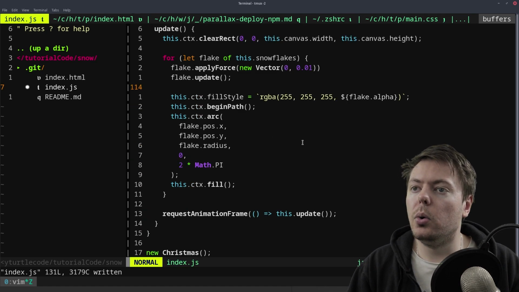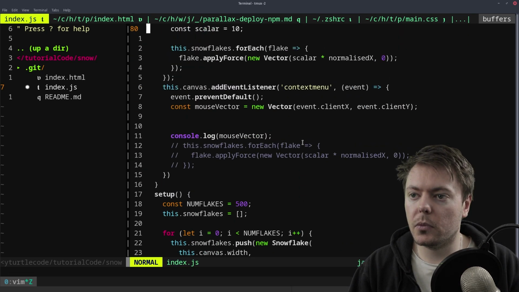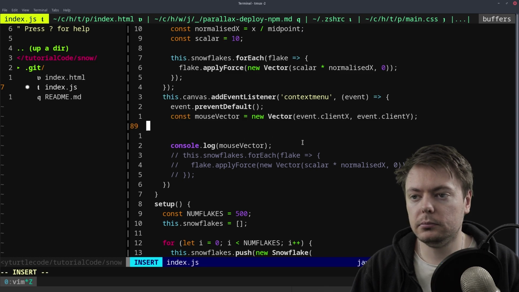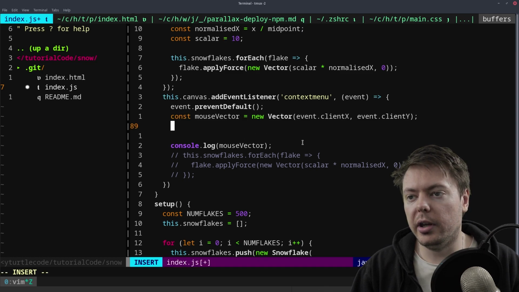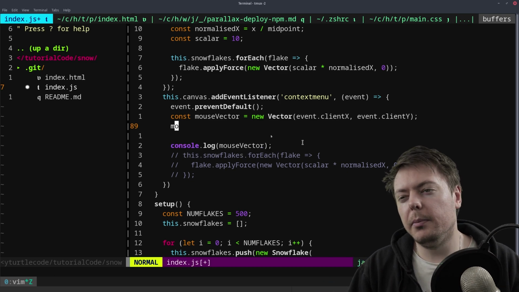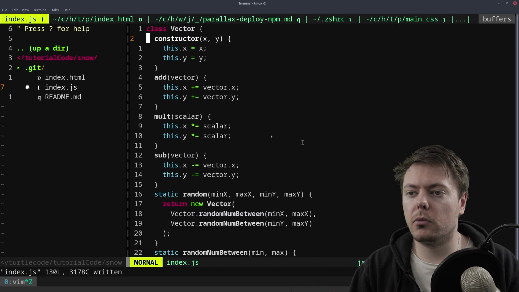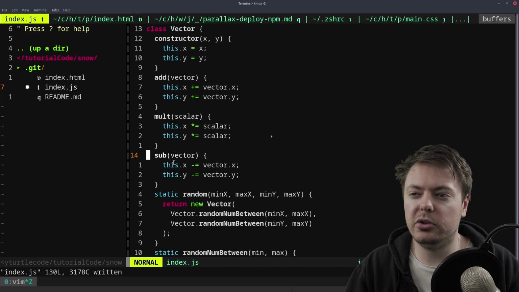And then where are we? Here. So then we could say, so we don't want to mutate anything here. So this would actually mutate.